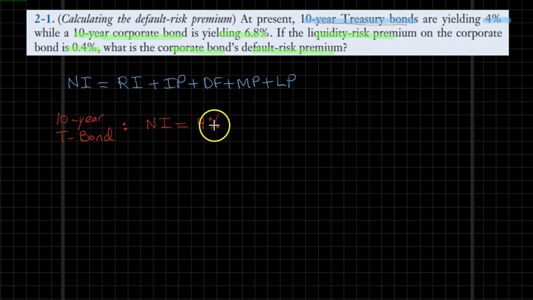So that is equal to the real risk-free interest, plus the inflation risk premium, plus the default risk premium, plus the maturity risk premium of this 10-year Treasury bond. Because it's a 10-year, let me represent it by putting the letter 10 there, and then plus the liquidity premium. Notice that all these numbers belong to the 10-year Treasury bond.